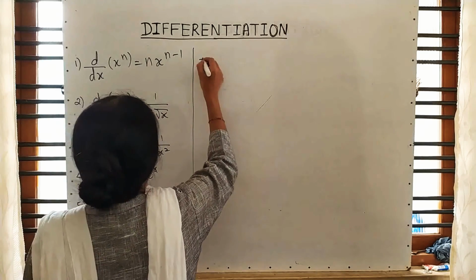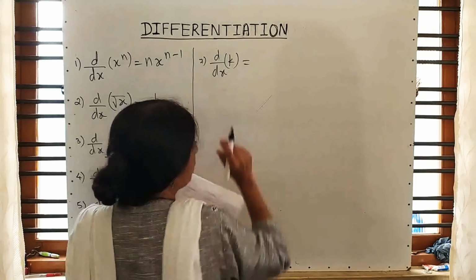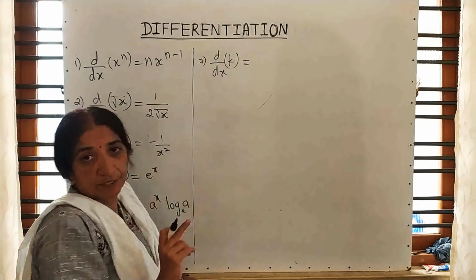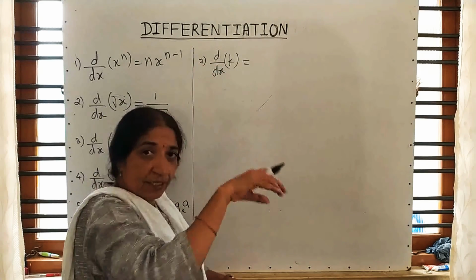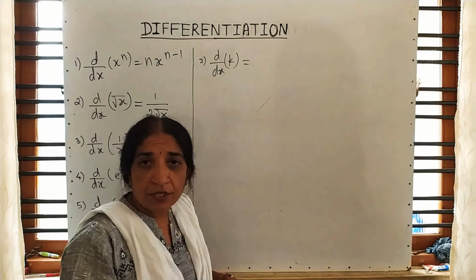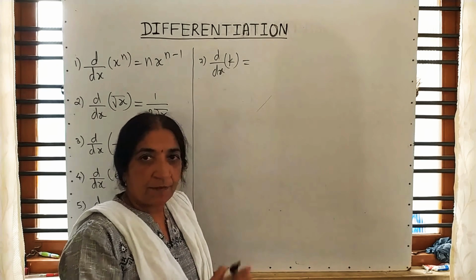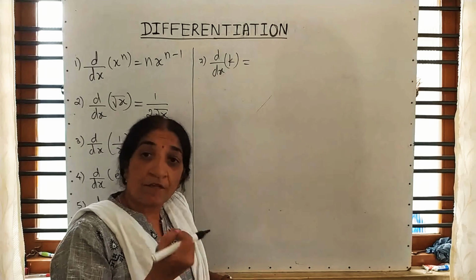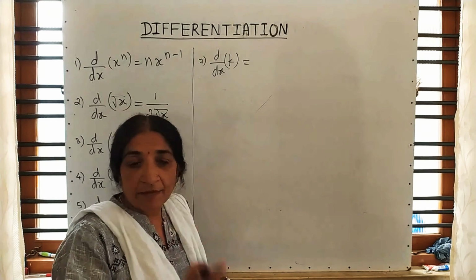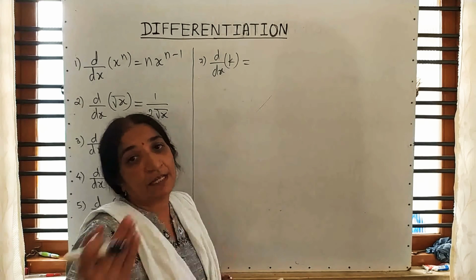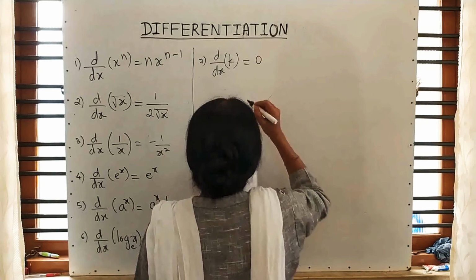Next, seventh one, differentiation of k. K means any constant. Any constant means you are differentiating with respect to x. It is a variable. The term without x. So in this chapter I am explaining, suppose if you are differentiating with respect to x, the term without x, understood? The remaining term we are treating as a constant. If y is a function of x, don't treat it as a constant. Generally the numbers and alphabets other than x, we are treating a, b, c, d as constants. So differentiation of a constant is 0.